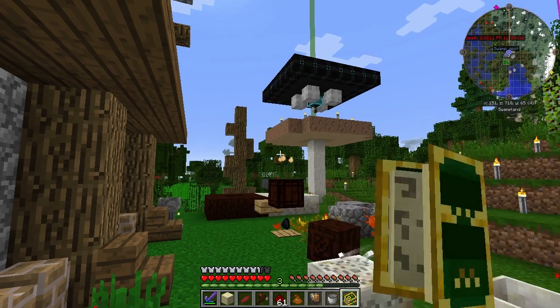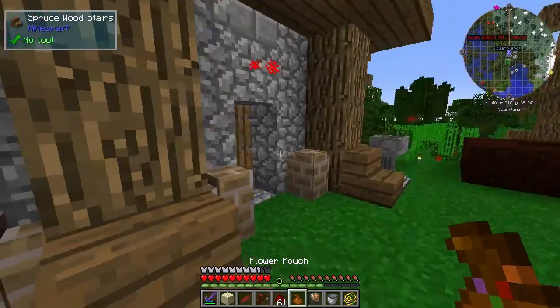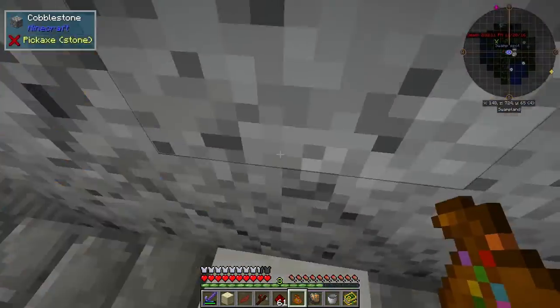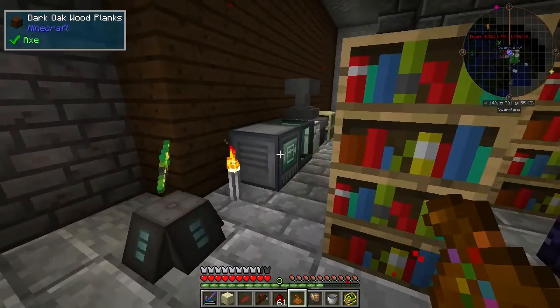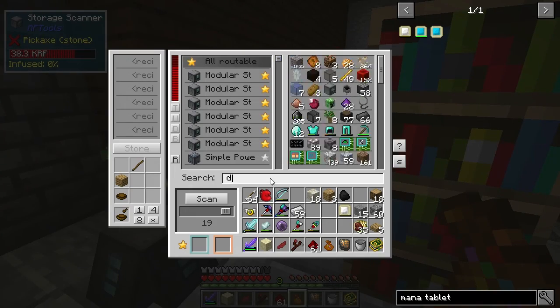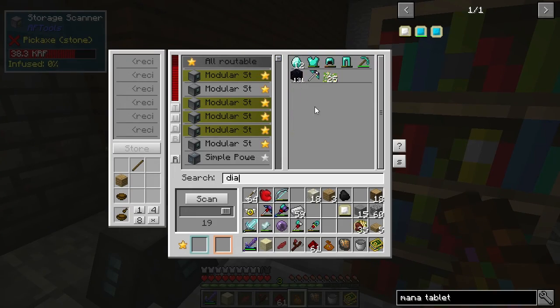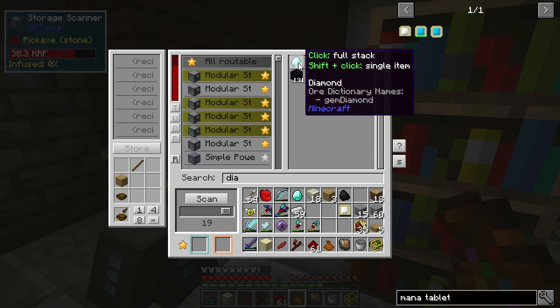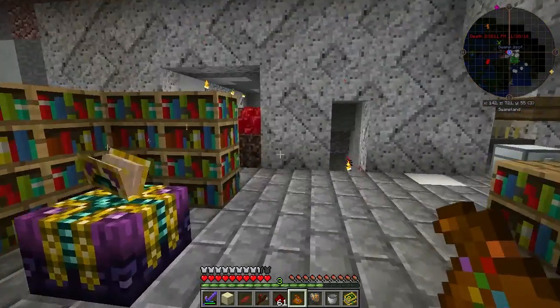Okay, how many diamonds do I have? I am actually not sure that I have a lot of diamonds right now. So let's check on that. I have a few. Okay, so you need 2. Right, one thing that we can do. 1, 2, and then 1, 2, 3, 4. So we have 6 here.